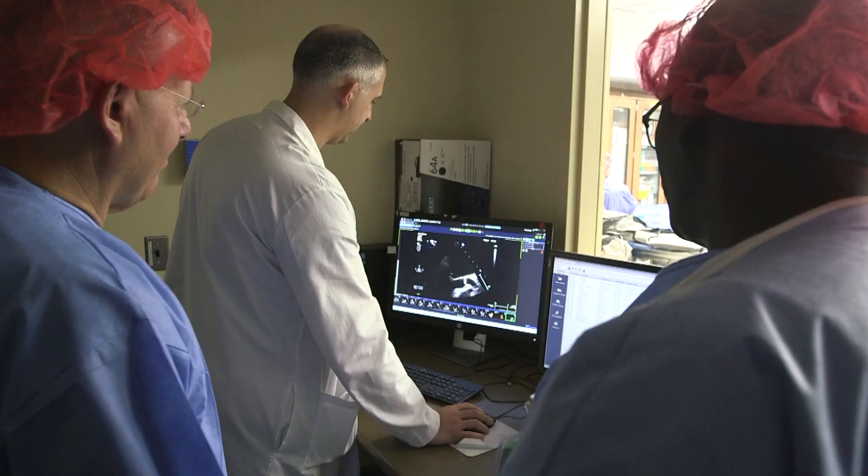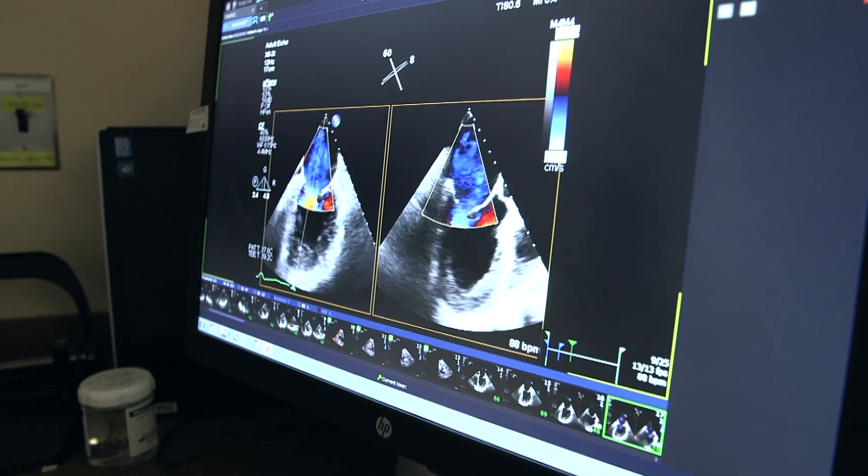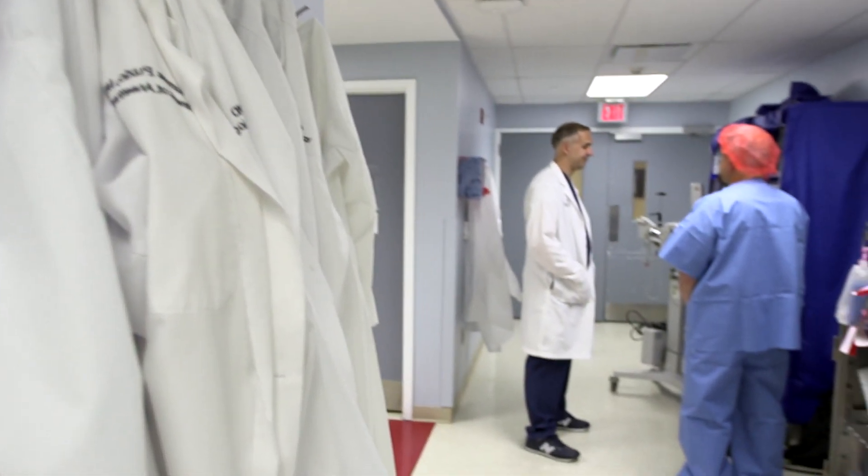It was taking care of patients who were the sickest of the sick, who were on death's doorstep, and we were able to do a simple procedure and totally reverse the course. I do practice general cardiology, so I see anyone who has any cardiac issues, and what I specifically specialize in — what I've dedicated my career to — is the management of what we now call structural heart disease.